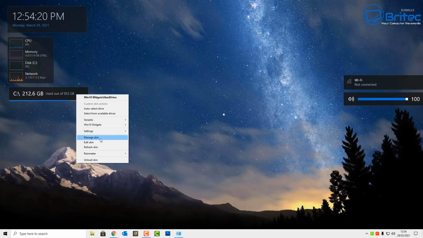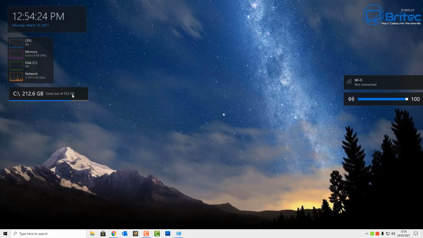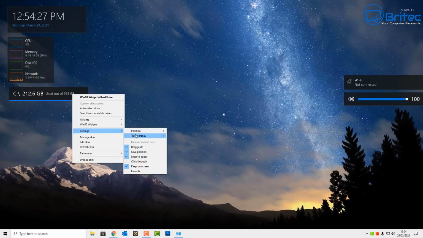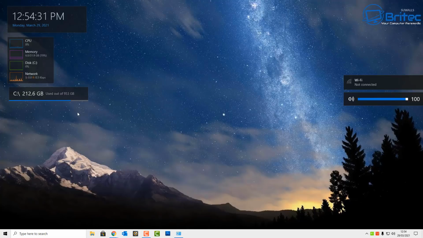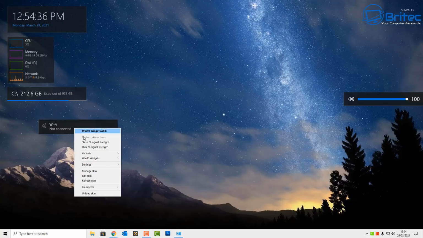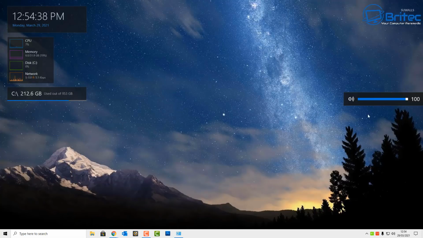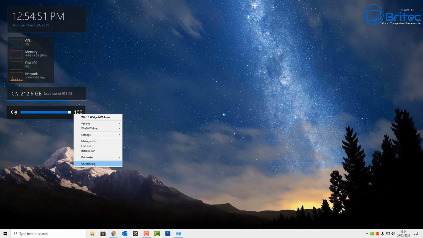Now, of course, you can change these skins as well and download your own skins if you wish. These ones look very nice for what I want for this particular type of desktop theme that I've got going on here. Now, you can get ones with network meters and all sorts of other stuff like temperatures and other things like that. If you want to see some of those, let me know in the comments section below. I've just removed the Wi-Fi one because I'm not using Wi-Fi. And again, there are some other ones out there which you can use, which I'll link in the video description for you. But I'm just going to unload this.